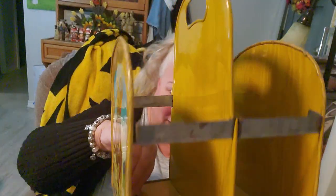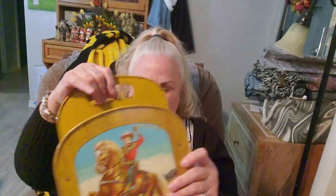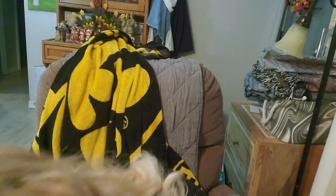And so it's, I don't know if it's supposed to be, it's not the Lone Ranger, but I guess it's just cool for a little boy back in the day. I'm going to be looking into this, trying to see if I can find out a year or something on it. But it's really cool. It's metal, and it has a wood look to it. This is probably one of the cooler pieces I've found in a long time, actually. But yeah, I think that would be neat for somebody that really loved all that stuff as a kid. Oh, I should probably put that back in this thing.